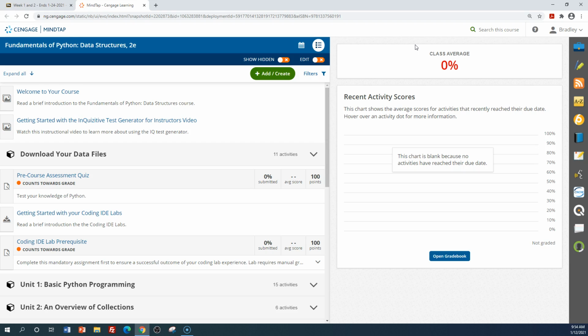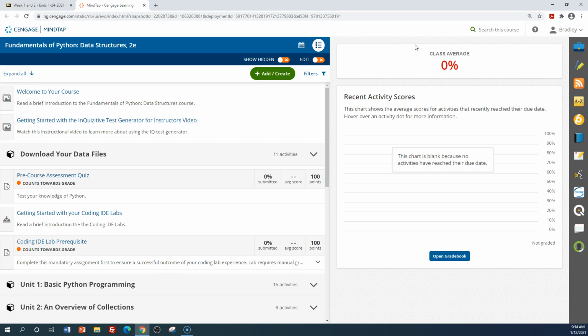It does need some restrictions updated. So if you click on there and it says, I need to enable pop-ups, there's a lot of information about how to enable pop-ups. I hate pop-ups, but unfortunately that's how Cengage wants to function. You can make exceptions just for Cengage. I will point out something in here.